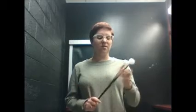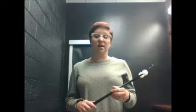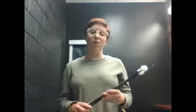Okay, the next thing I need you to do is go into your case and pull out your two mallets. They could be this color, they could be the opposite color, they might be all plastic. This is something you're gonna show me the first time we have our small group lesson. You're gonna show me what kind of mallets you have so I can make sure you have the right kind from the rental company. The way that we hold our mallets is very important. We don't just grab on and start playing.